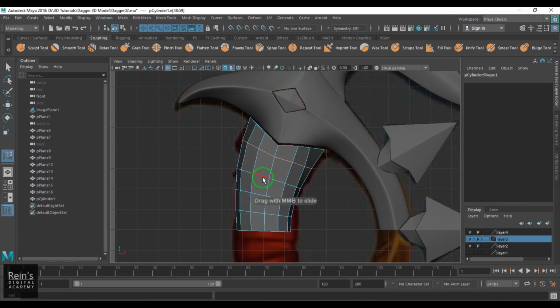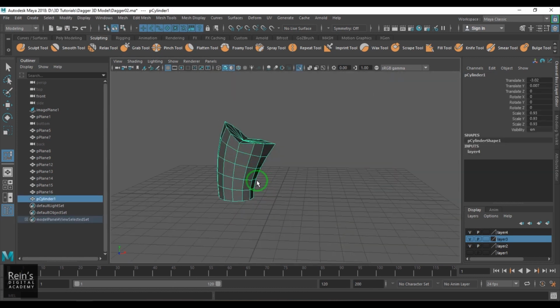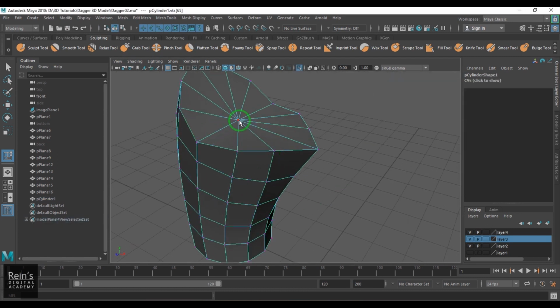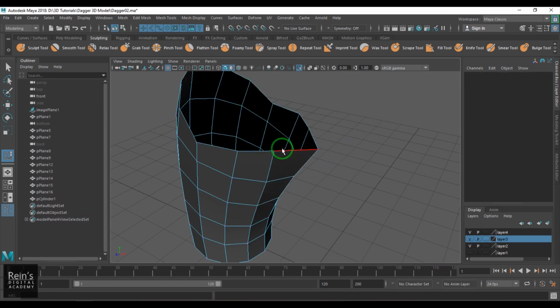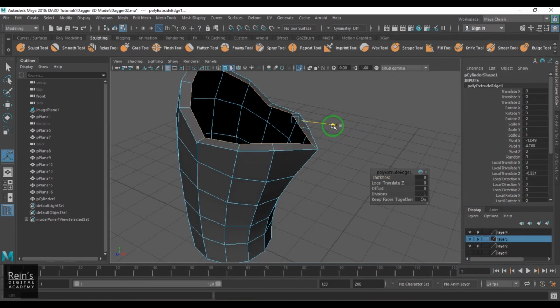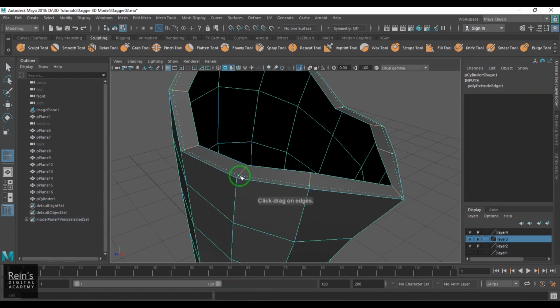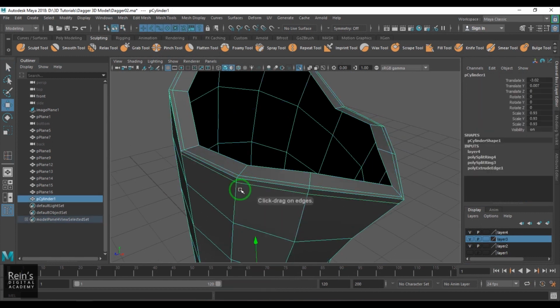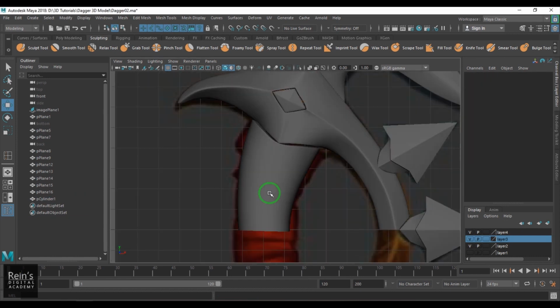Use a slide edge tool. I'm selecting the faces there, deleting them. Extrude it. And then you get this nice cut there.